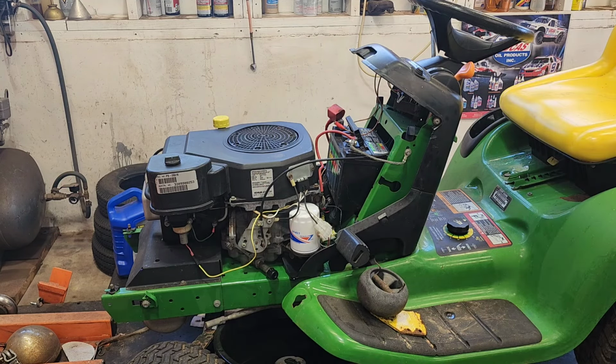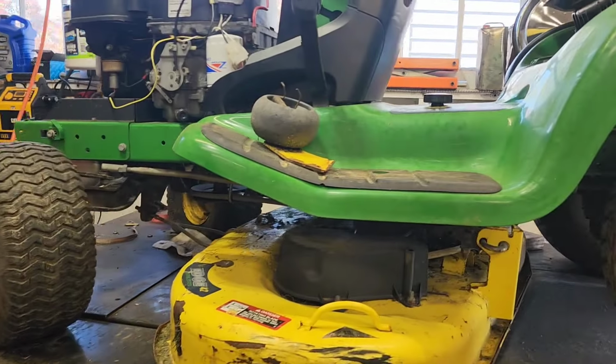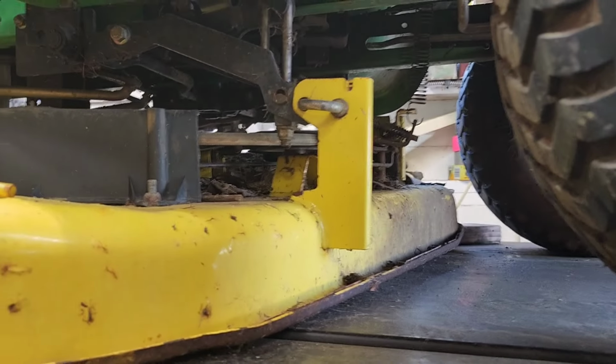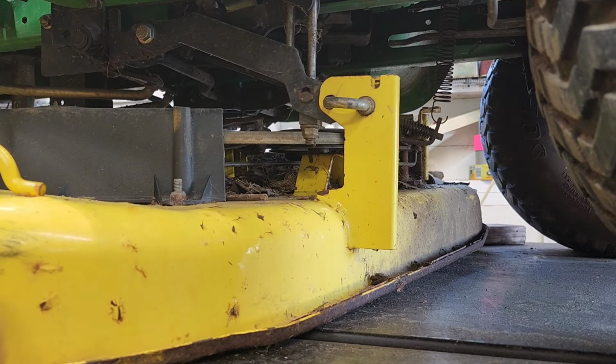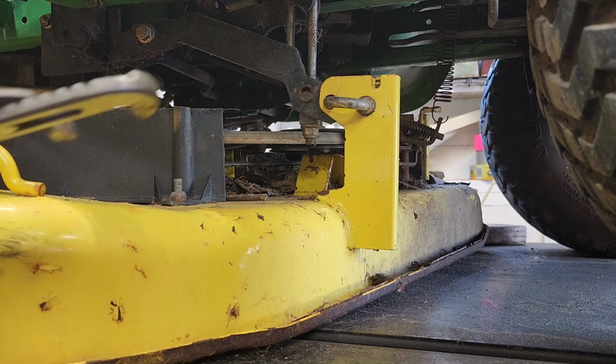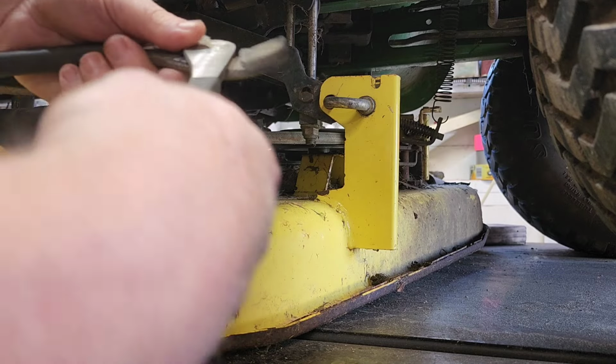Runs good. All right, let it settle out for a minute. All right, let's get this deck out of here. To do that, set the deck down on the floor, and it gives you a little more room. Sometimes you got to set it up on a block of wood. Just give it a shot, and we'll pull these out with a pair of pliers.